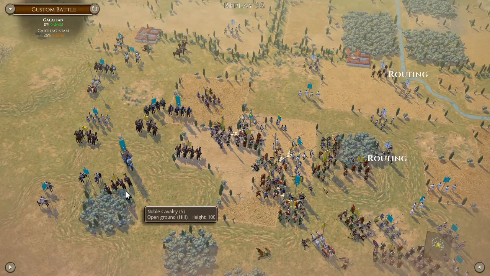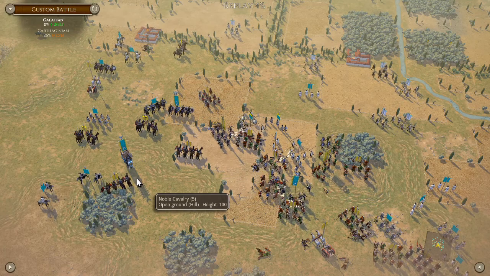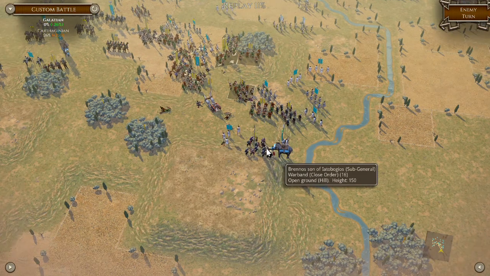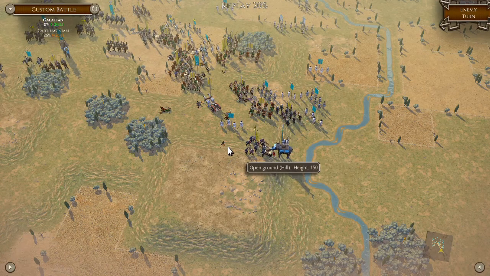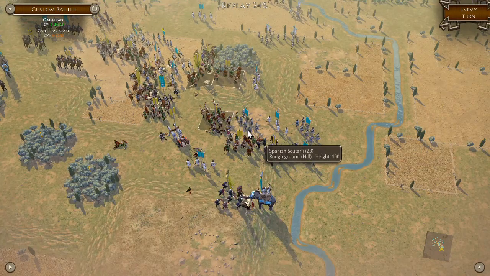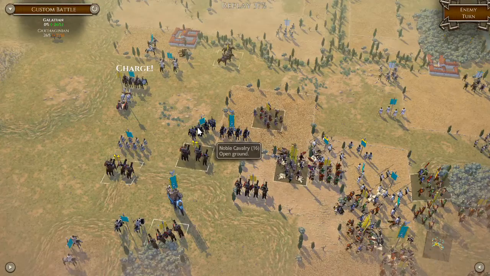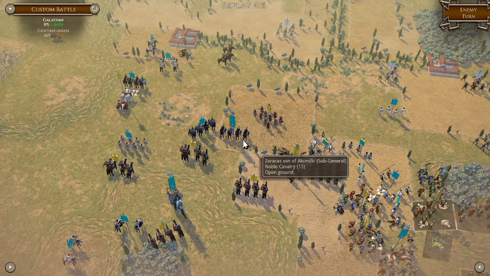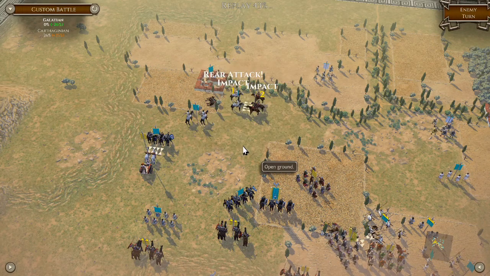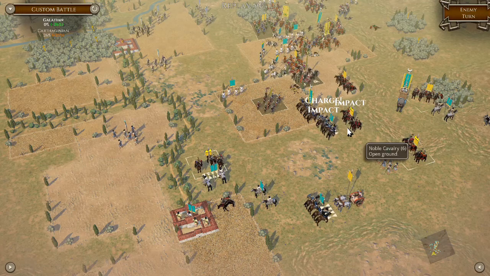If they charge, that could let the noble cavalry evade, and that'll let the elephants through. This is the other thing about warbands, they don't lose any effectiveness from casualties. I'm just trying to throw something in the way of these warbands, but it's not going to work. I mean, Thunderbird is putting up a brave fight here, but it really was a difficult situation for him.